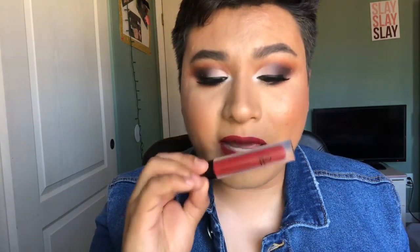I feel like these are now comfortable on the lips. They're not overly drying, and they are, again, did I say comfortable? They're very comfortable, whatever. But these are nice. This is a very opaque color, and actually this is my first time trying this red, and I really love it. These are pretty good, I'm not gonna lie. I really like this color. It's a nice blue-based, deep red.